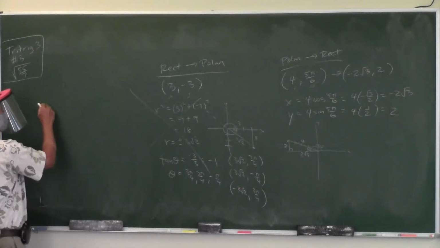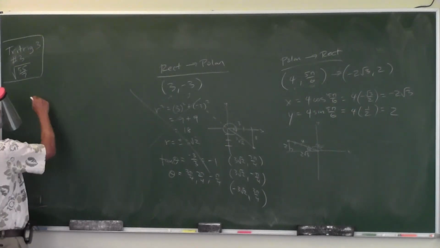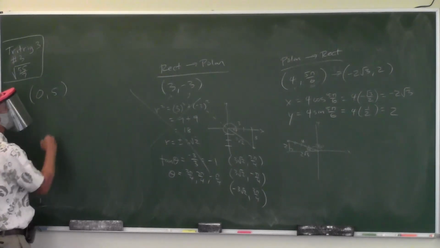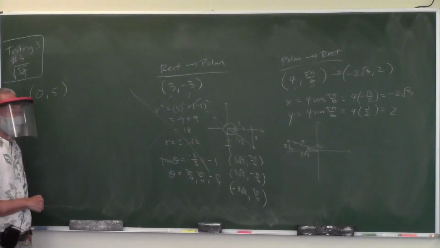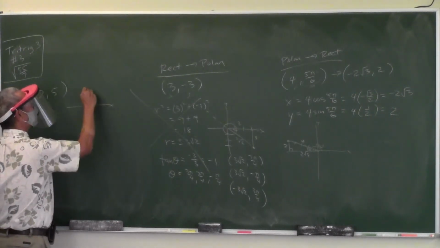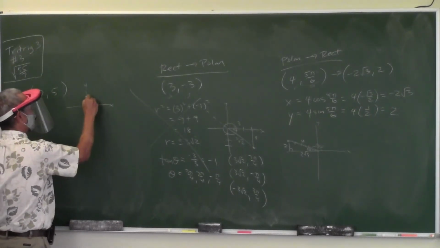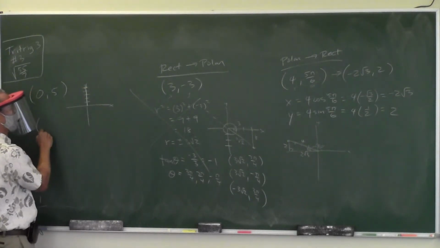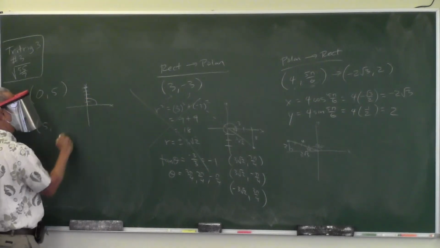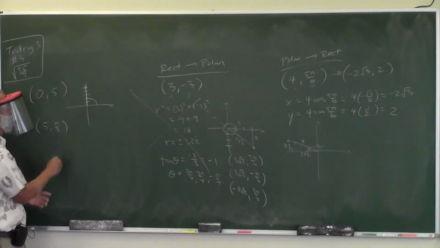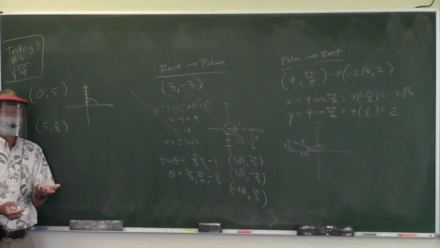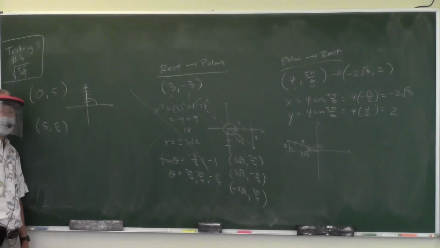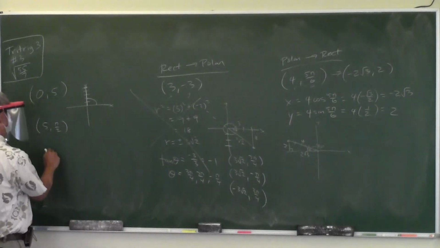All right, here we go. What about, okay, so convert from rectangular to polar. How about 0, 5? Draw a picture. How do you plot the point 0, 5? Right there, right? How far from the origin are you? 5. What is that angle? Pi over 2 or 90 degrees. I'll take either degrees or radians. I don't care in this chapter. There you go, finish.